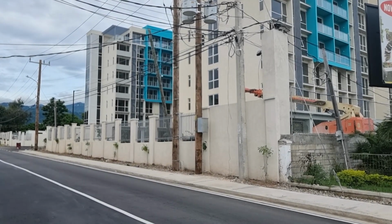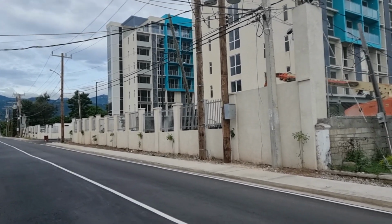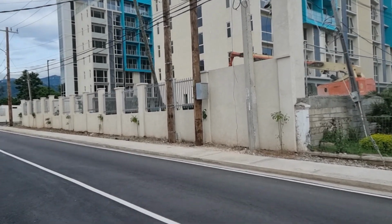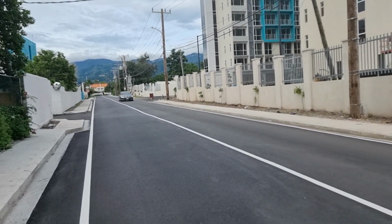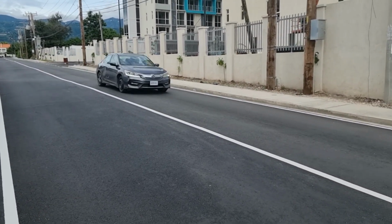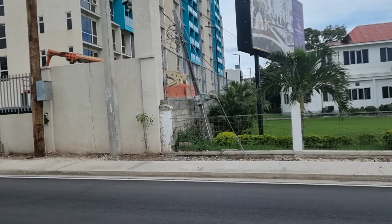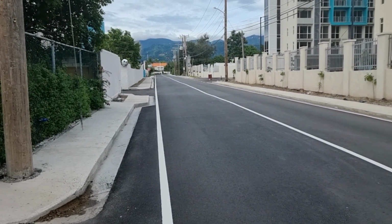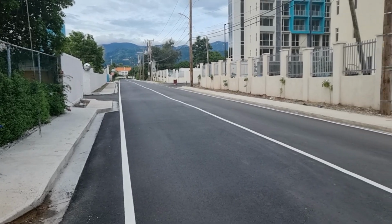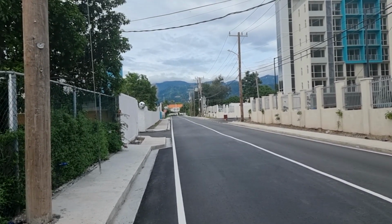Alright, so without a doubt, we're going to set up the drone as usual, so we get some aerial views. Musgrave Avenue, which we're on right now, was recently paved, so it's really pretty right now, paved and marked. A lot of times, for these minor roads, when they're paved, I don't see the markings. I'm a bit surprised to see this has very good marking. It's just a pity that all the roads in our communities can't be like this.